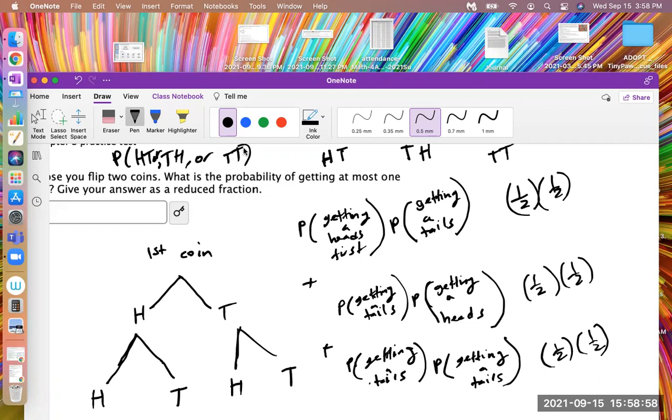So then what I did is I calculated the probability of getting heads-tails. The probability of getting the HT heads and tails, probably getting a heads was one-half, and then probably getting tails is one-half. So you multiply that together and that's one-fourth. So the probability of getting a heads first and a tails is one-fourth. Then I did the same thing again. Here, the first one is a tails, and this one is a heads. So then that would be one-half times one-half again, which is one-fourth.